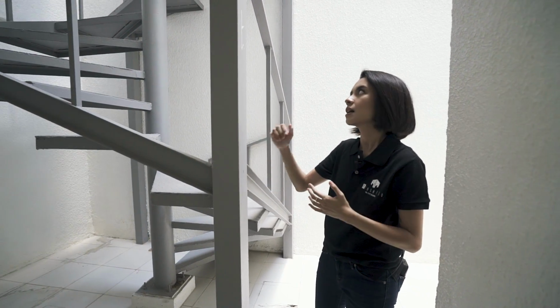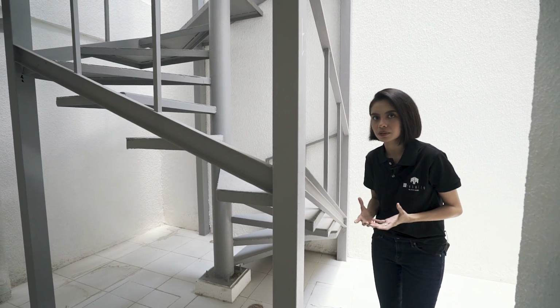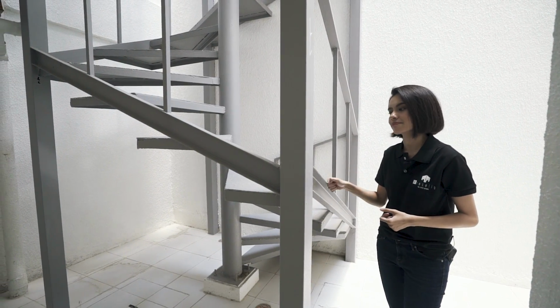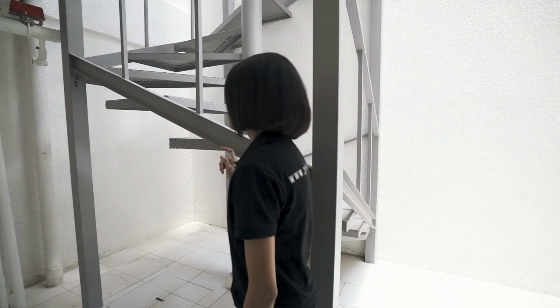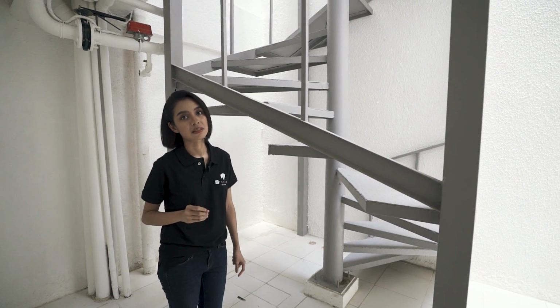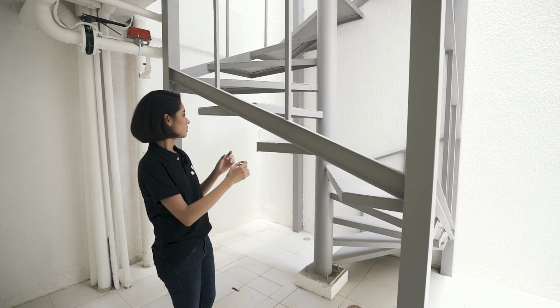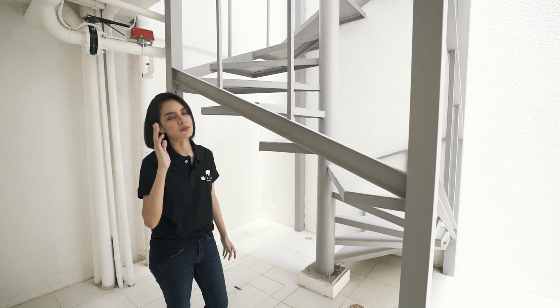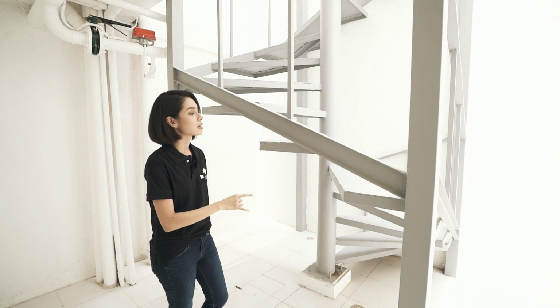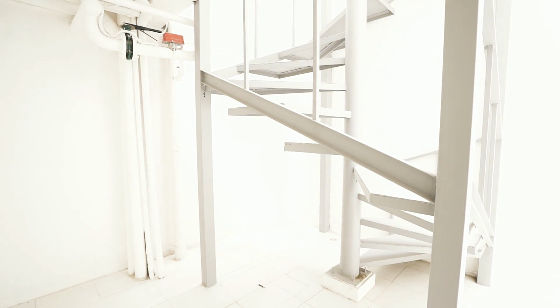But another thing you might have noticed is this. So you've got a rather imposing spiral staircase. Now in most houses that do have spiral staircases, it's usually not this big. It's usually small and rickety and quite unstable, if I do say so myself. But this one is built to withstand emergencies and also to prevent accidents. No one's going to fall off of this. It's pretty well made and it's up to standard. There you go, that's what I was thinking of the whole time I was looking at it. It's up to standard, it's not subpar. All right, in terms of sizing at least. All right, let's go back.